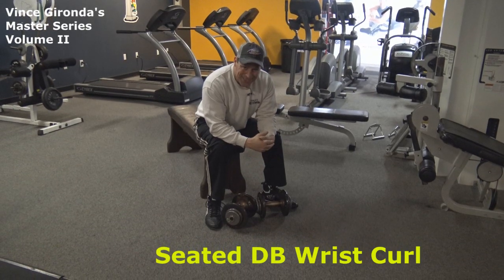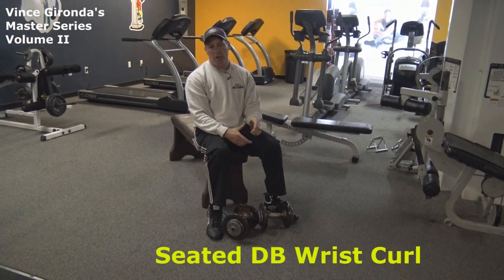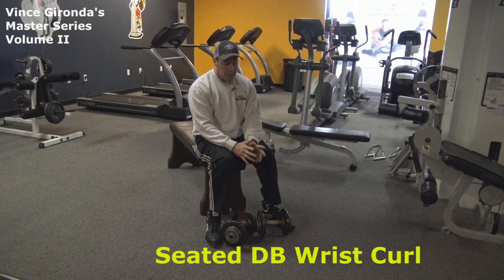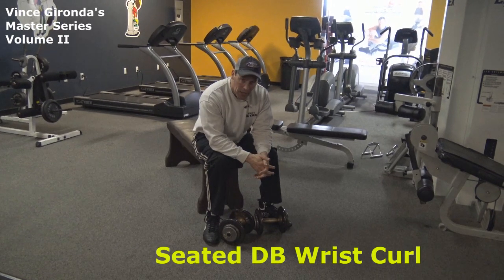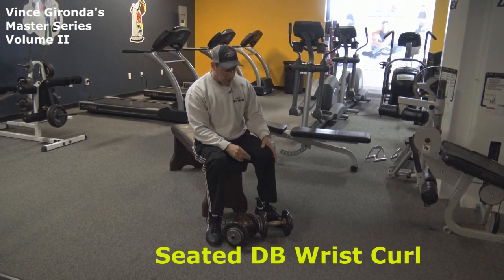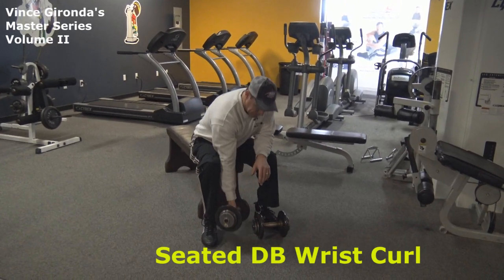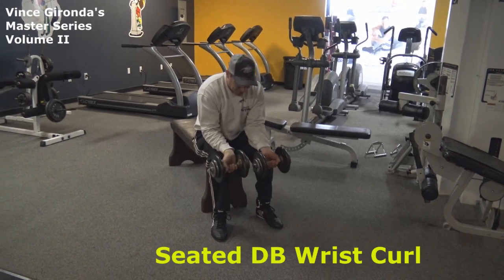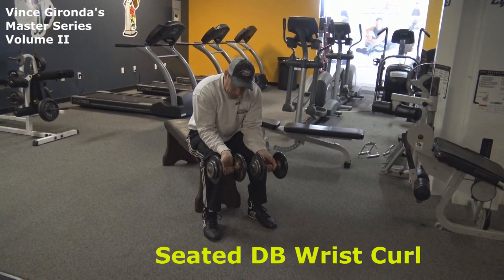Now guys, I wanna show you the seated wrist curl. Now in volume one, there were a couple of variations of the wrist curl that I already demonstrated. This is another version of a wrist curl that Vince would teach us, and this was in volume two. This is a little bit different, not too much different than the last volume, except we're gonna do it seated, and you're gonna do them on your knees.